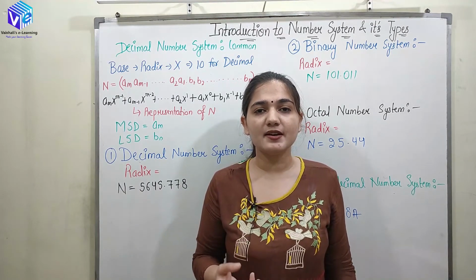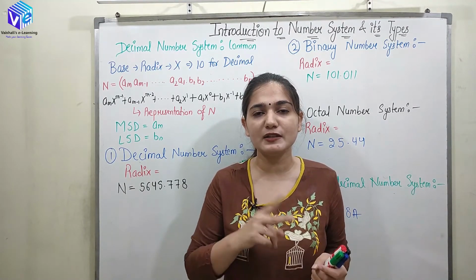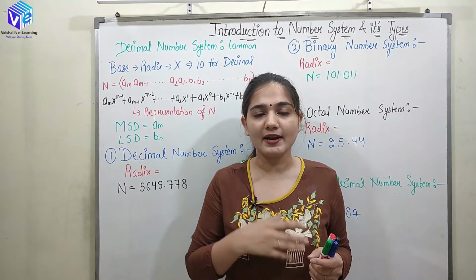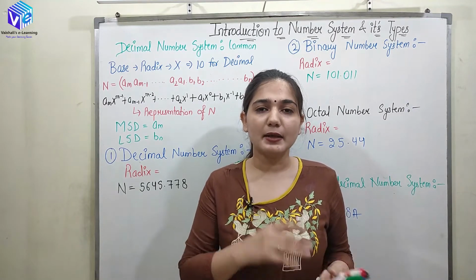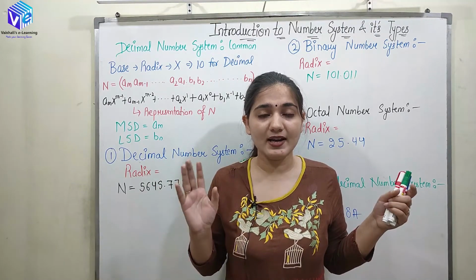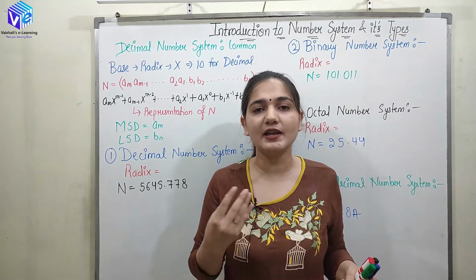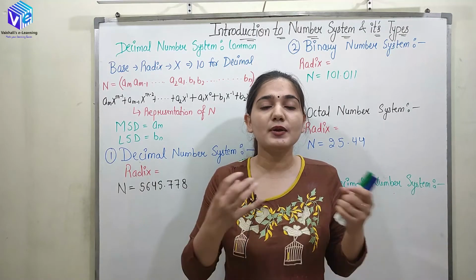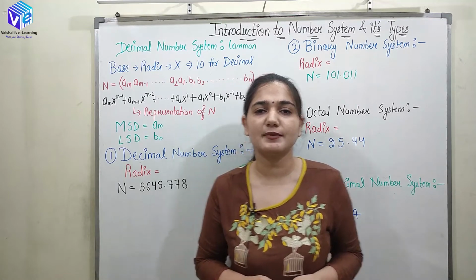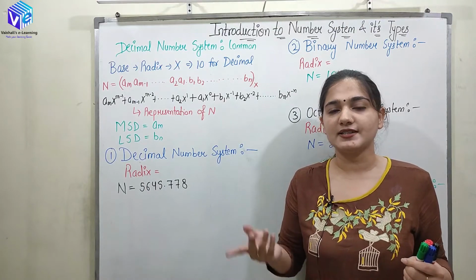The binary number system is in the form of zeros and ones. As I told you, the digital systems are operating in the 0-1 form. So computers will be using the binary number system, and they will be processing it. But remembering long zeros and ones is not very easy. So we have other number systems like the octal and the hexadecimal number system, by which we can remember large binary numbers. So these are the four types of number system that we have. If you are doing any computation in your daily lives, you are using the decimal number system.